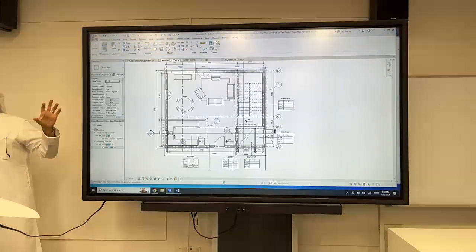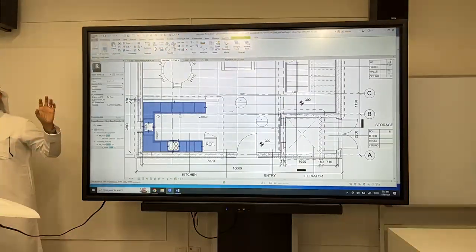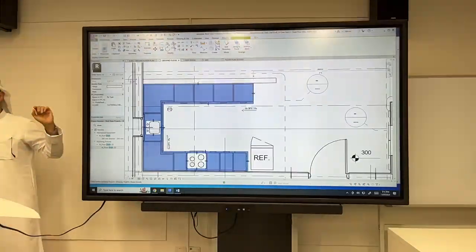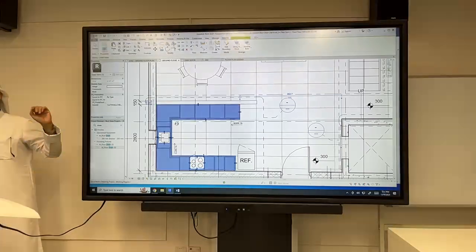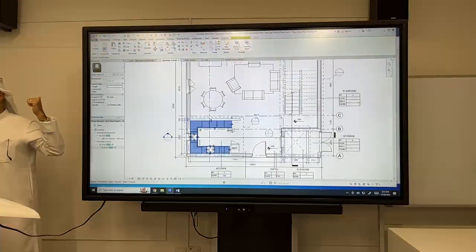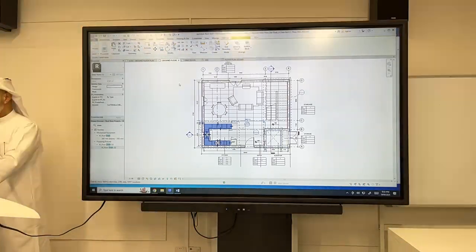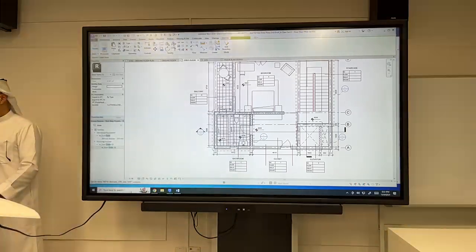Any questions about what's required? Does everyone know what this is? The kitchen counter? Okay, and you draw a rectangle to show the sink. You do the same thing for the closet, the first floor. When you add the flooring to the first floor, did anyone already add flooring to the first floor?